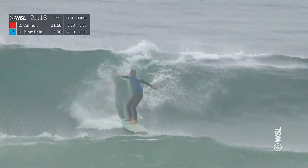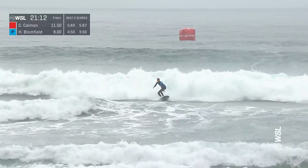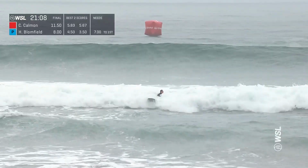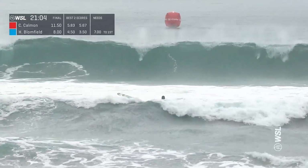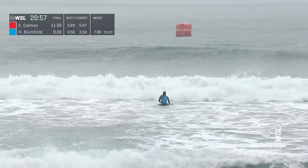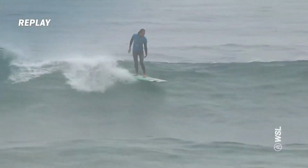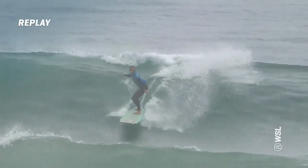On an absolute bomb, the Hawaiian carves out of that nose ride. She'll also just crouch low to keep that control and loses it for a moment. She's going to get that good grip, though, onto the board to make sure she doesn't have to do a swim. Yeah, those are those tactics that I was referring to before. Just anything to keep the board within your reach, whether you're grabbing it with one hand or holding on to it with your feet. With that score, it's a 5.67 for her second wave as we take a look at this last of Honolua, Rachel.